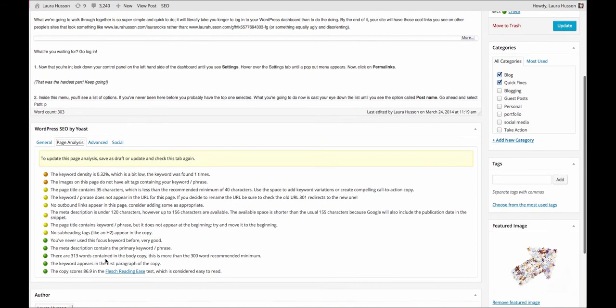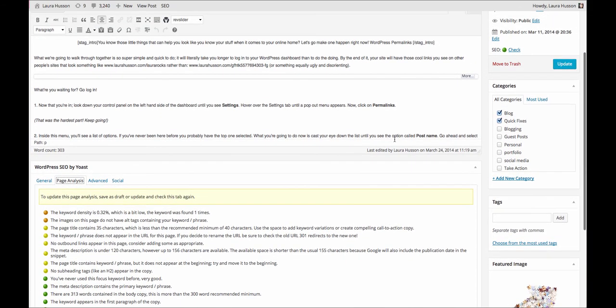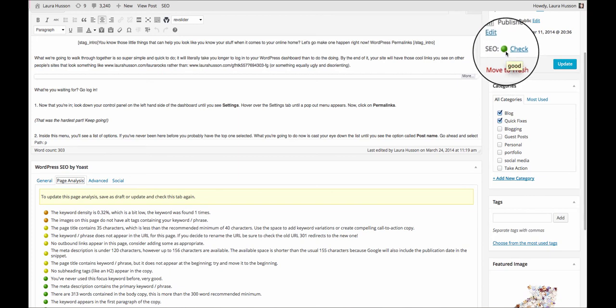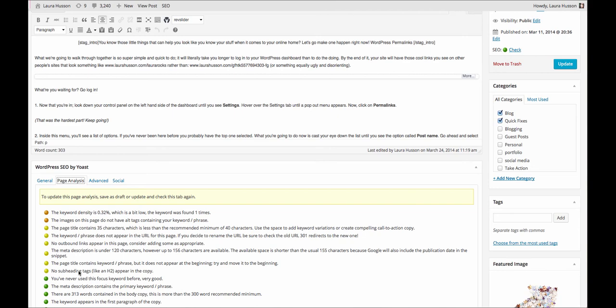Page analysis, that red has gone. So I've got no more red now. My SEO button up here is displaying as green. That's fantastic. A green button is amazing. A yellow one is fine because sometimes, like this, I don't particularly want to have WordPress Permalinks plonked up there like that. It has no relevance. So I might settle for a yellow on this post if that doesn't fit anywhere. I'll decide on that later, but that's how to make that work.